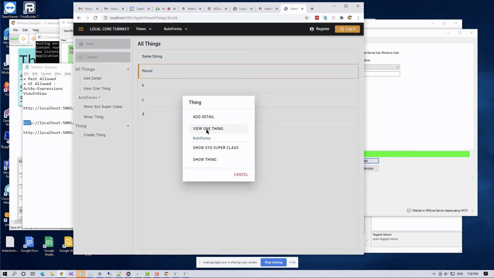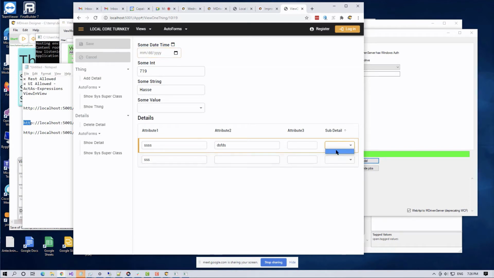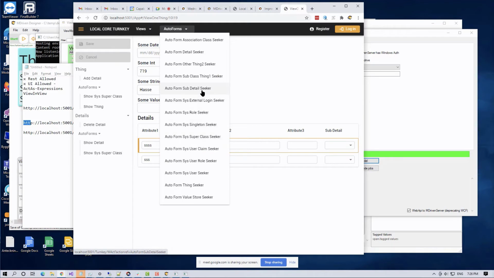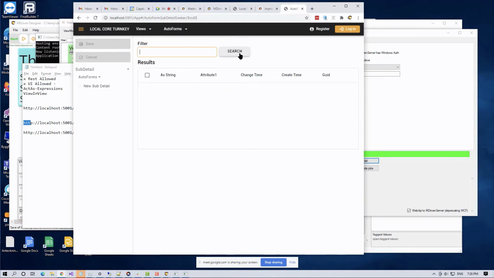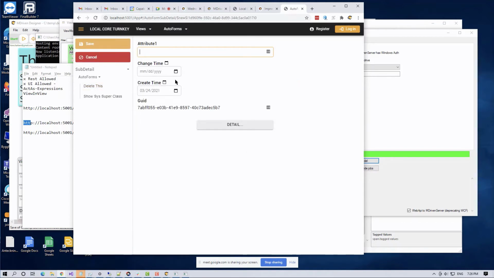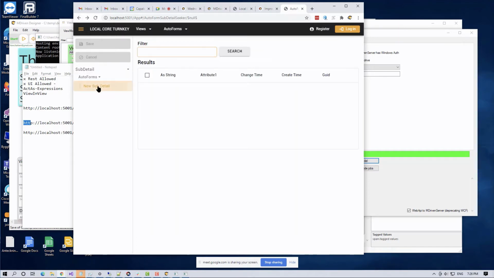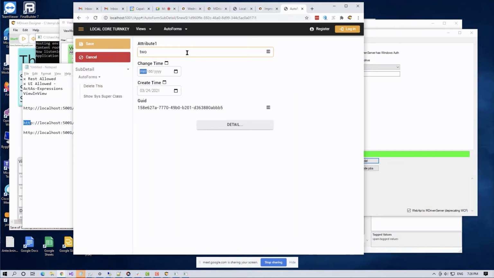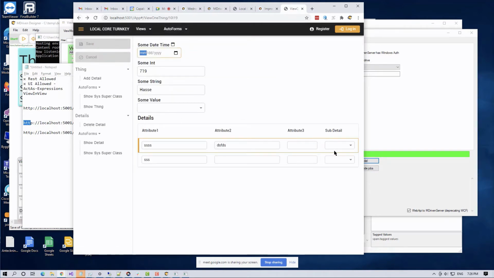This one, view one thing, and there's a picker here that we can set sub details. All right, but we don't have any sub details, so we're gonna bring up the auto UI, auto form for that, and there are none, so we're gonna add one, and let's add another one, 2, like that, back, and we have 1 and 2.